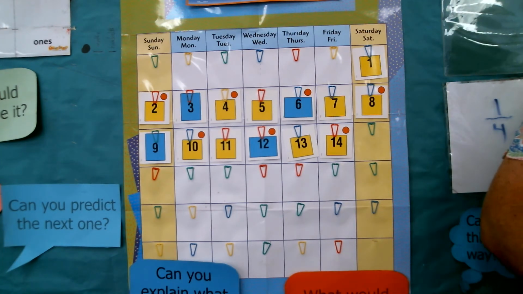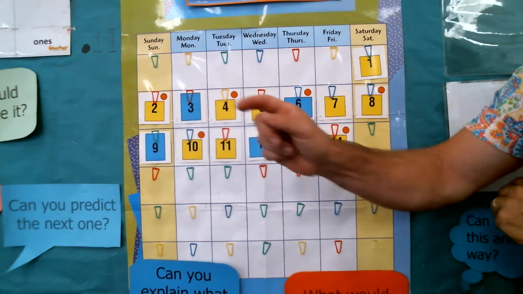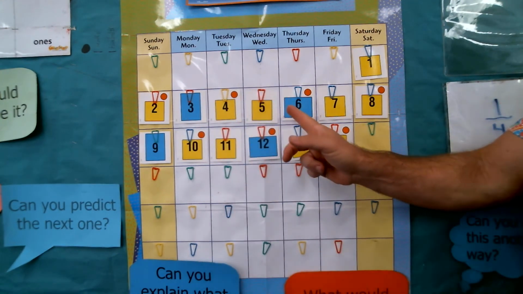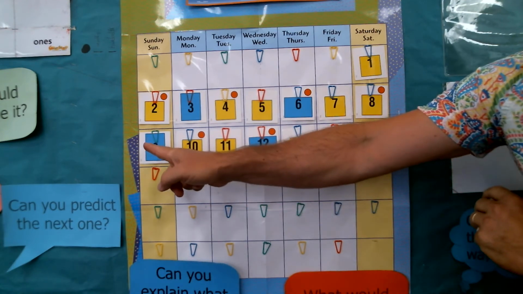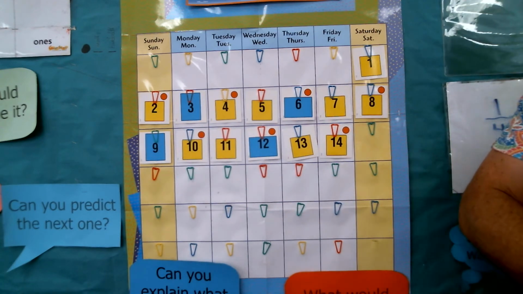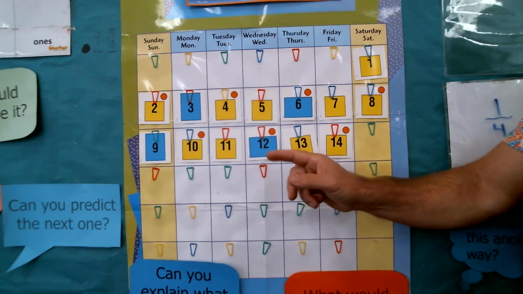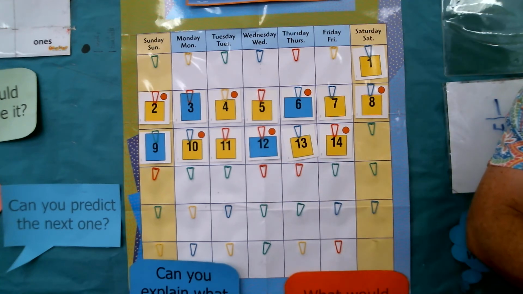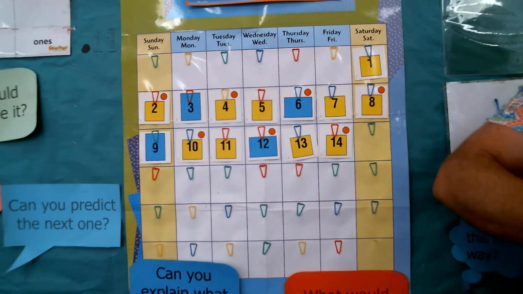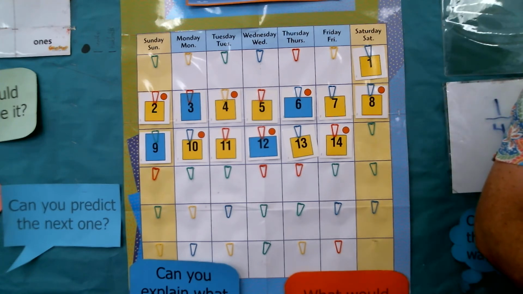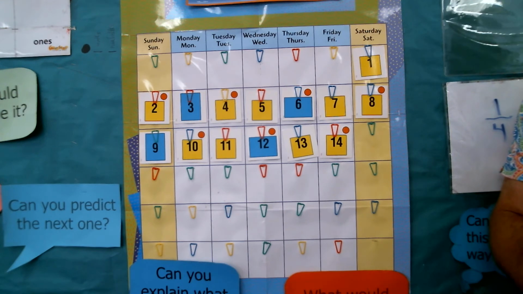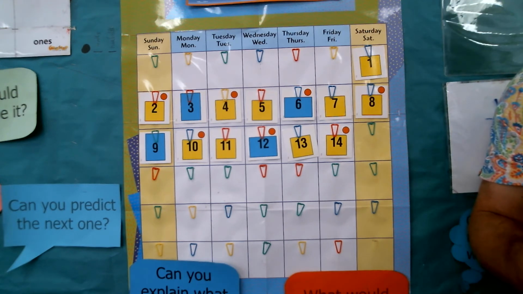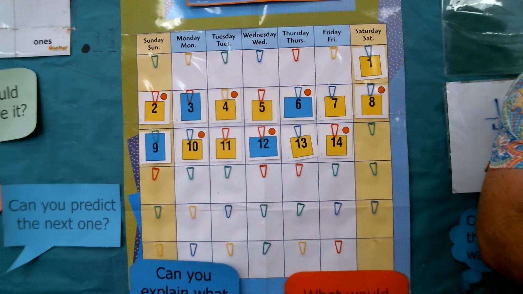What are the multiples of 3? 3 times 1 is 3. 3 times 2 is 6. 3 times 3 is 9. 3 times 4 is 12. So how many of you now think you can not predict, but now you know because of the pattern, what Saturday is? What color is it going to be? How many of you said, or are thinking at least, that it's going to be blue?